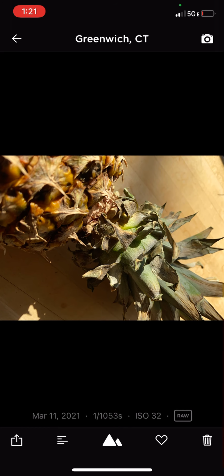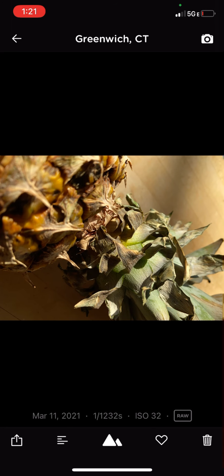Can I edit that out? Then I take back here. This is when it happens for me. This is the shot. That's the magic moment. It took me maybe 3 to 5 minutes of taking pics, but I took so many pictures finally to arrive at this position. And I want you to consider that.